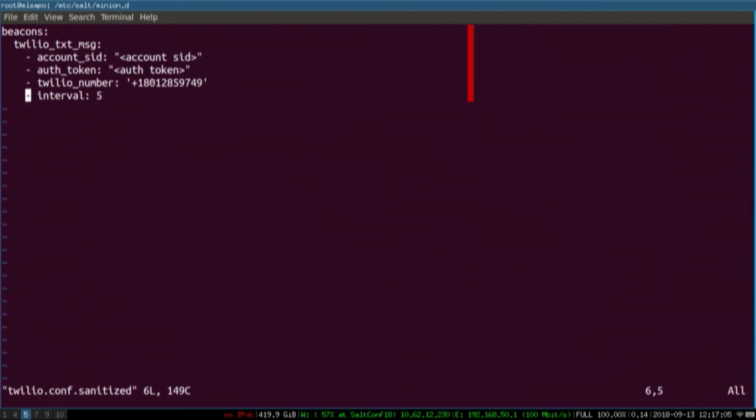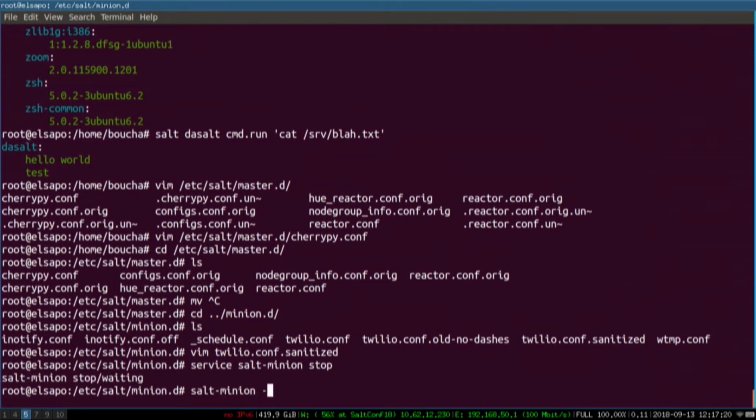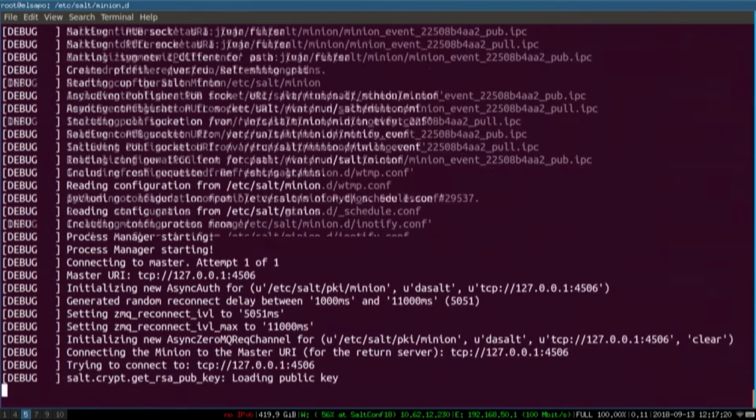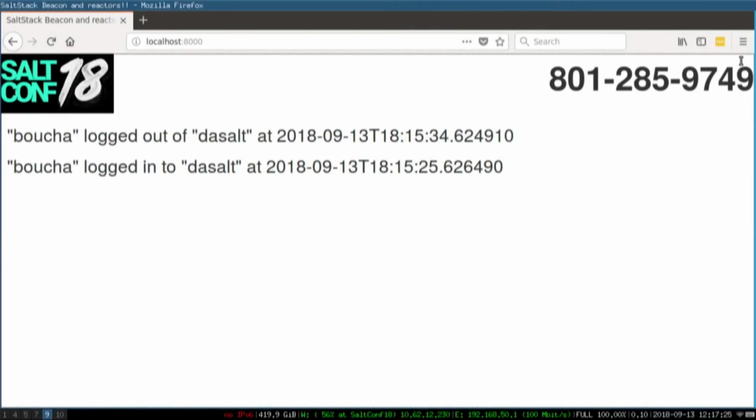So here's a sanitized version of my Twilio config. Okay, yeah, it's on. So let's go here. Yeah, I think someone tried to call it. It's not set up to do anything if you call it.